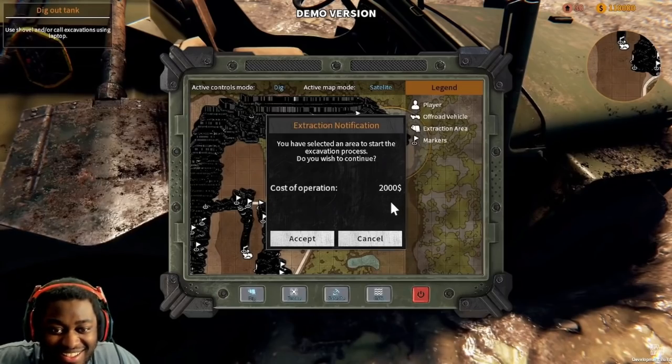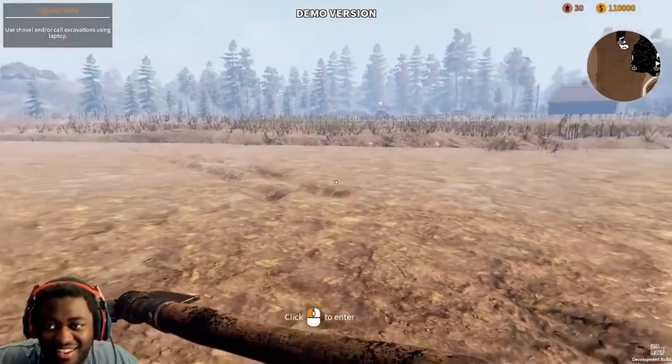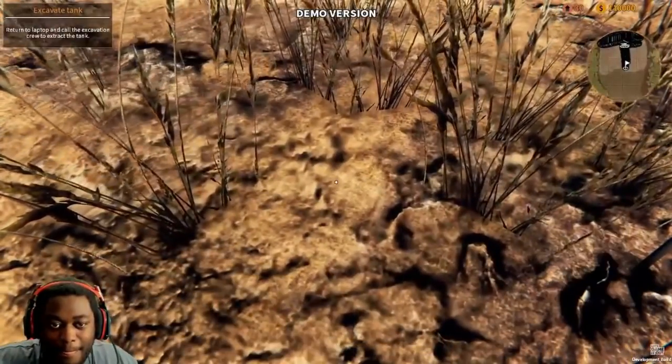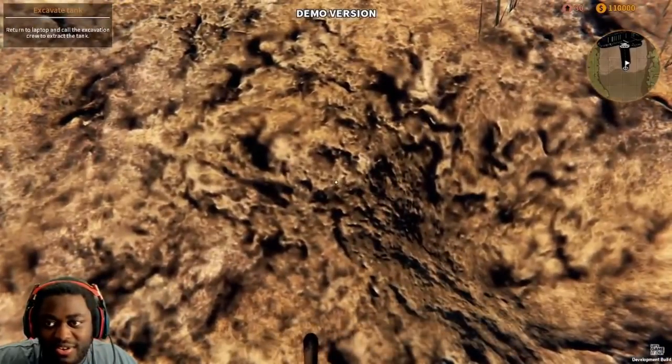Okay, so I need you to dig right there. $2,000? No, thank you. Maybe as a last resort. Come on, shovel. We don't need this from these people. It should be right here. Okay, let's do it. What kind of magical demon dirt? Oh no.